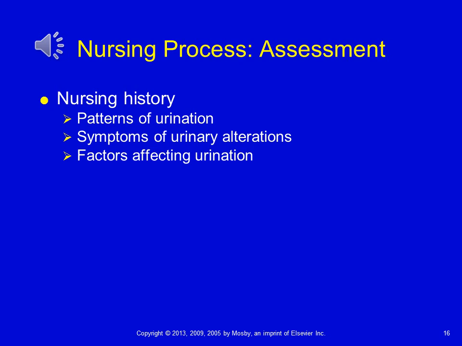Nursing history includes a review of elimination patterns, symptoms of alterations, and other factors. Box 45-4 on page 1051 presents nursing assessment questions to ask. Table 45-1 presents common types of urinary alterations. Be sure to look at both of those. Factors that affect urinary alteration include environmental factors, medication history, psychological factors, muscle tone, fluid balance, current surgical or diagnostic procedures, and the presence of disease.